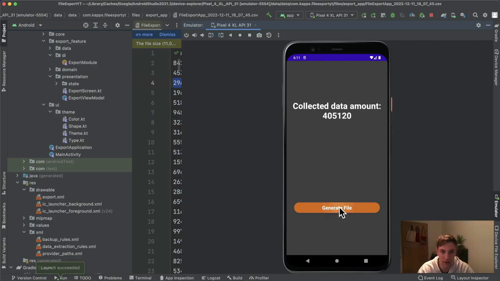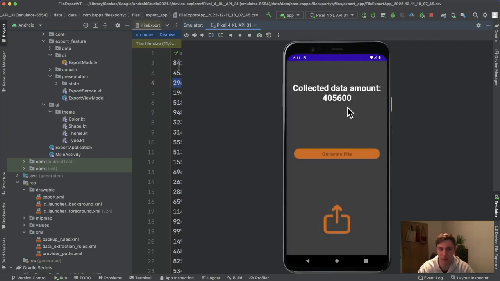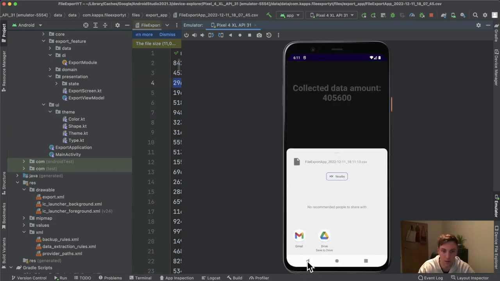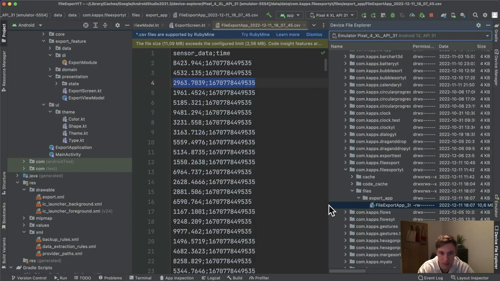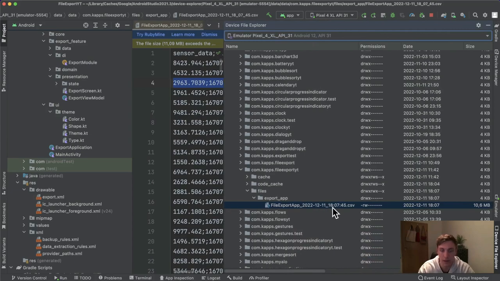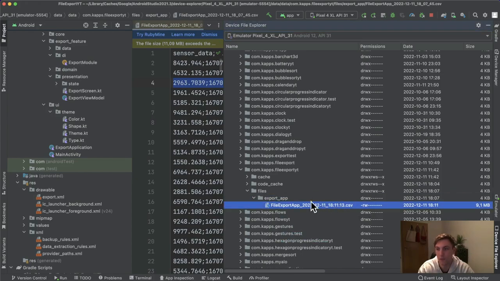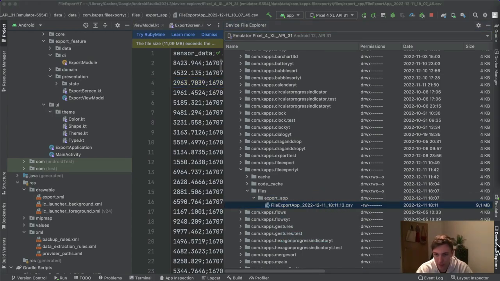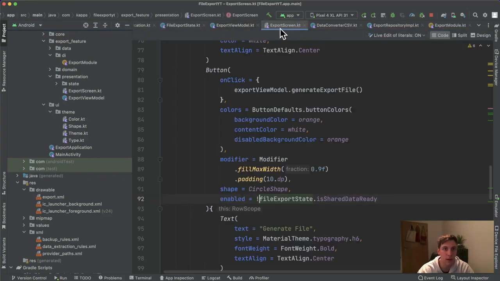Let's click on generate file again. And yeah, of course, we should center this percentage information to the middle. We will take care of this after we had a look on the file system. Still works, everything is fine. And then let's go to the file system. We can also expand this a little bit. You can see this file now, and when we click on synchronize, then we have an updated one and the old file is deleted.